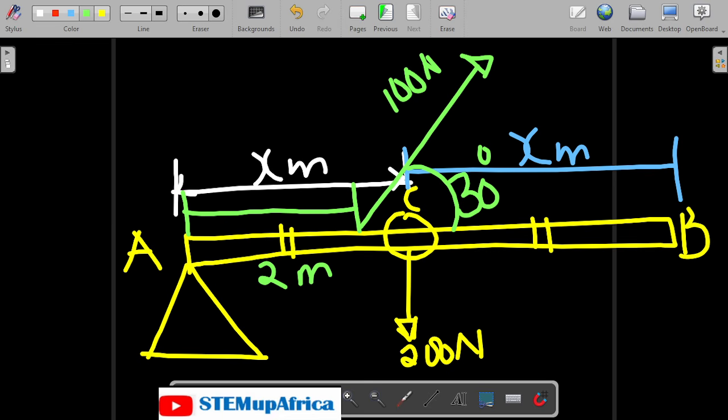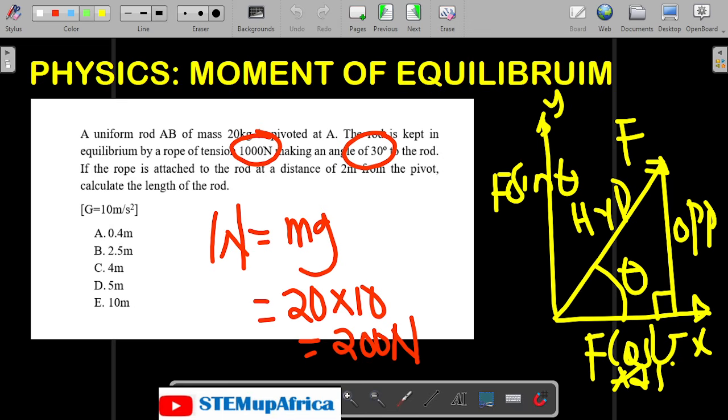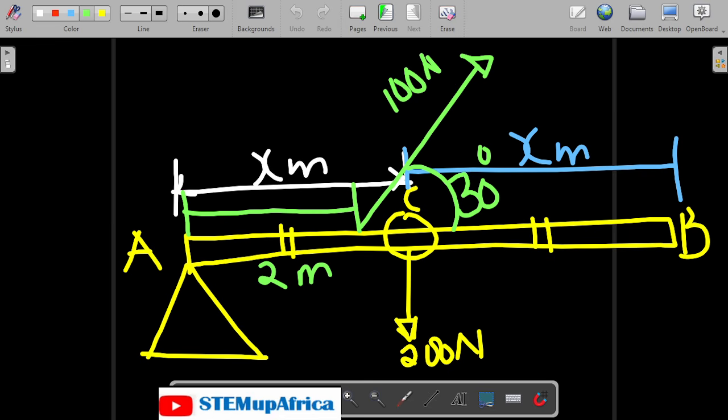See that? So this is the first diagram. But for us to get the mass of the rod, the length of the rod, we need to resolve the force. That is the concept of the residual forces we just described last. So if I resolve the force to the vertical axis, I'm going to have F sine theta. If I resolve it to the horizontal, I'm going to have F cos theta.